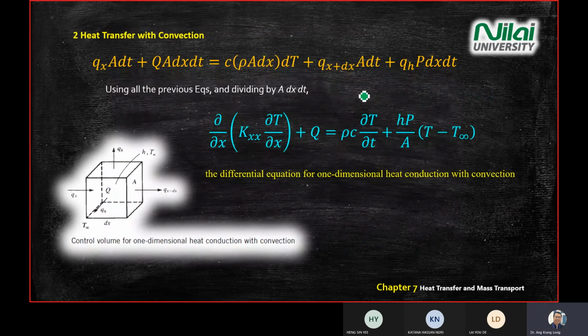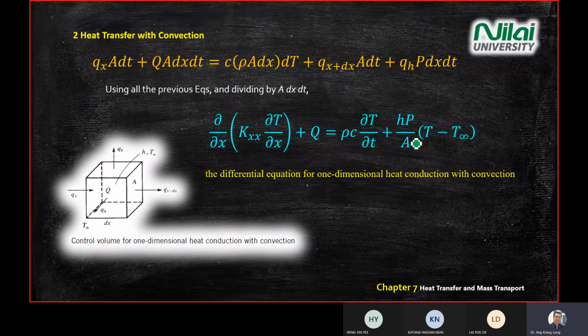Okay, this is the first one, the blue color one. It means this is the combination between conduction and convection. You need to identify the correct equation to use. So how do you identify which one to use? If you're seeing K_XX in the question, it means they are having conduction. If you're seeing the H or the T infinity, it means you're having a convection scenario. So this is how you identify the correct equation to use. Don't confuse when you should use it.